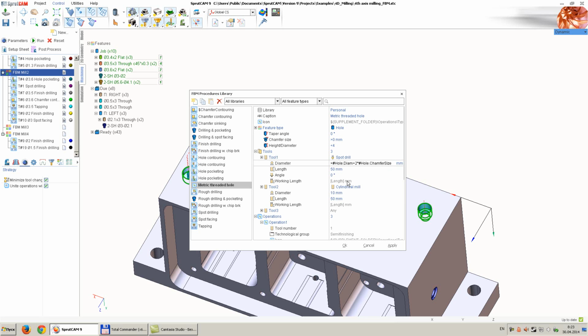And working length could be any, and angle could be any.